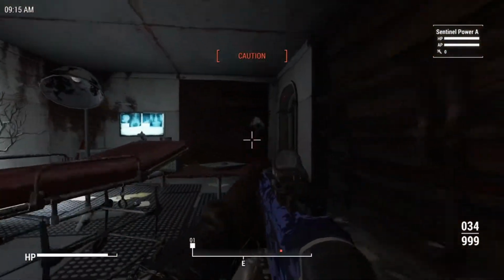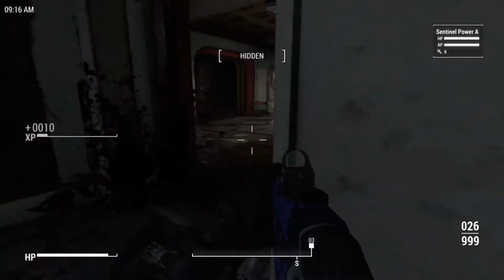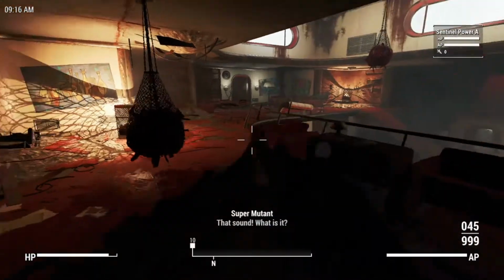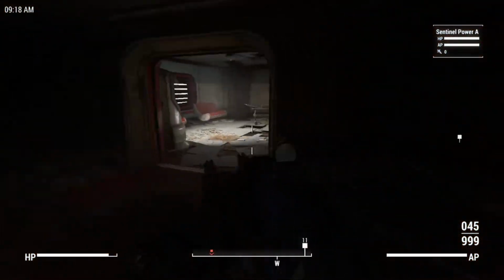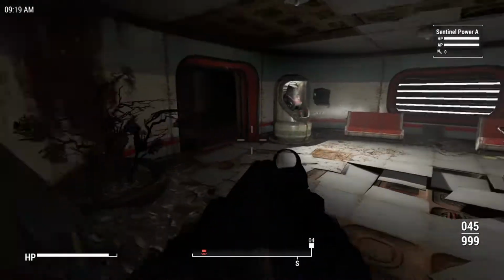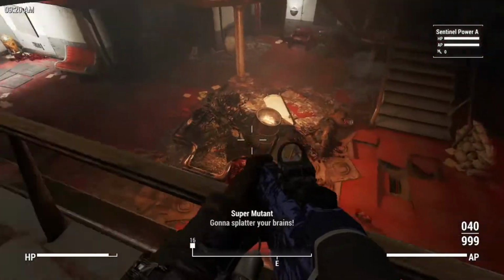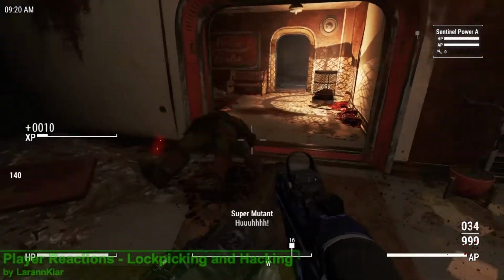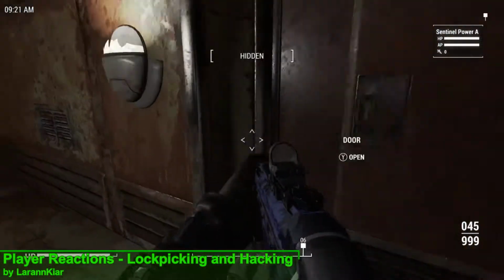Now in Fallout 4, your character really doesn't say too many things whilst you're lockpicking or hacking. It's almost as if your character is concentrating so much that they forget to speak. I mean, they speak for pretty much everything else in the game, so why not lockpicking and hacking? But now we're going to be fixing this with the next mod, and of course the mod that I'm talking about is player reaction during lockpicking and hacking, and these are the sort of reactions that you can expect after installing this mod.